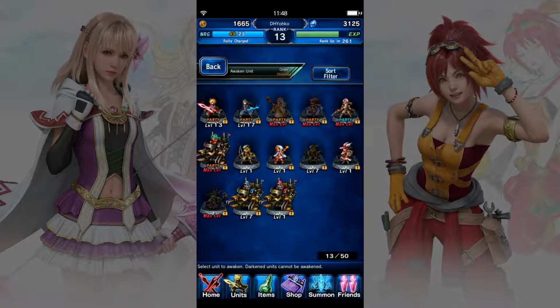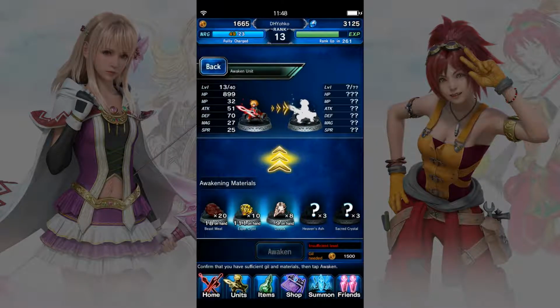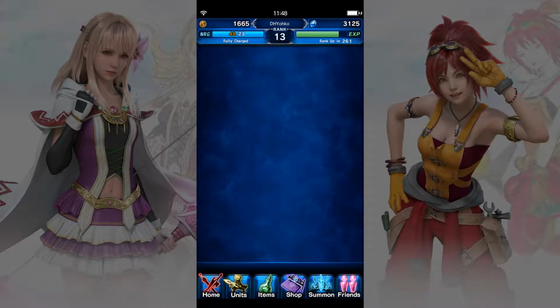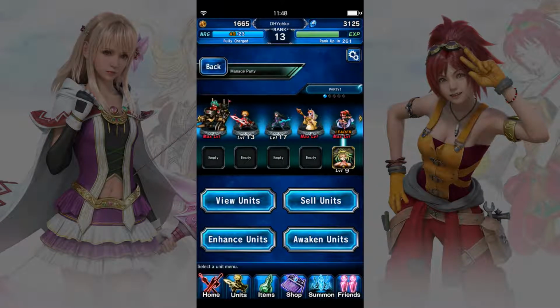Let's see, awakening. Do we have any new materials? No. We need 2 materials that we have not even seen yet to awaken him to a 4-star. So yes, we cannot. Now, is there anything else?